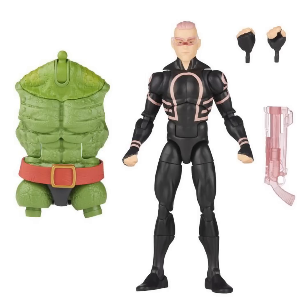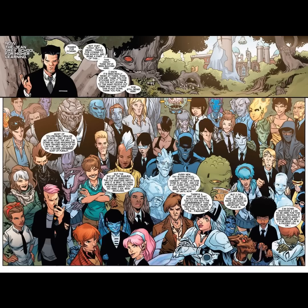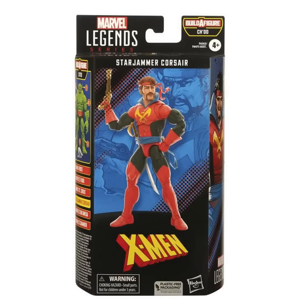And just rounding out characters from the Xavier school, or the Jean Grey school, I guess, in more modern times. I'm all for all of these C-D-listers and just really getting together a good offering of characters from the X-books. Up next, we have Corsair, who was another first in the life of the Marvel Legends line.